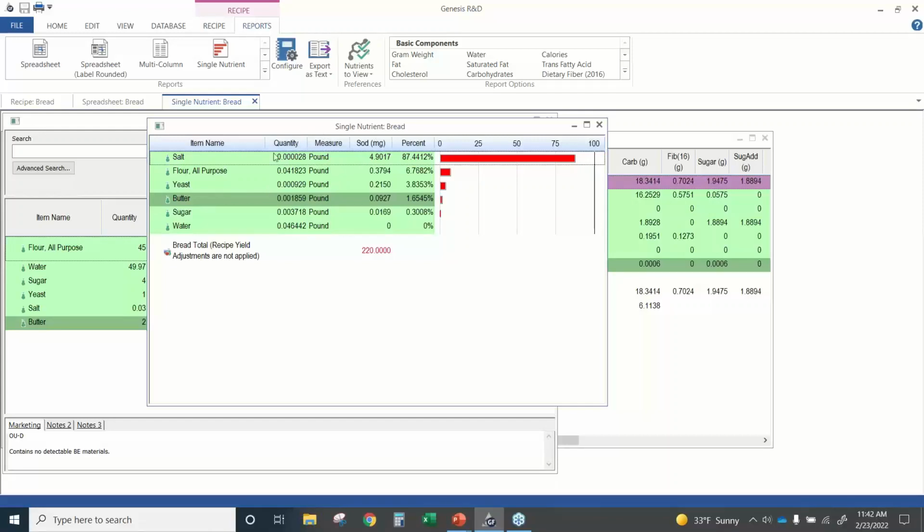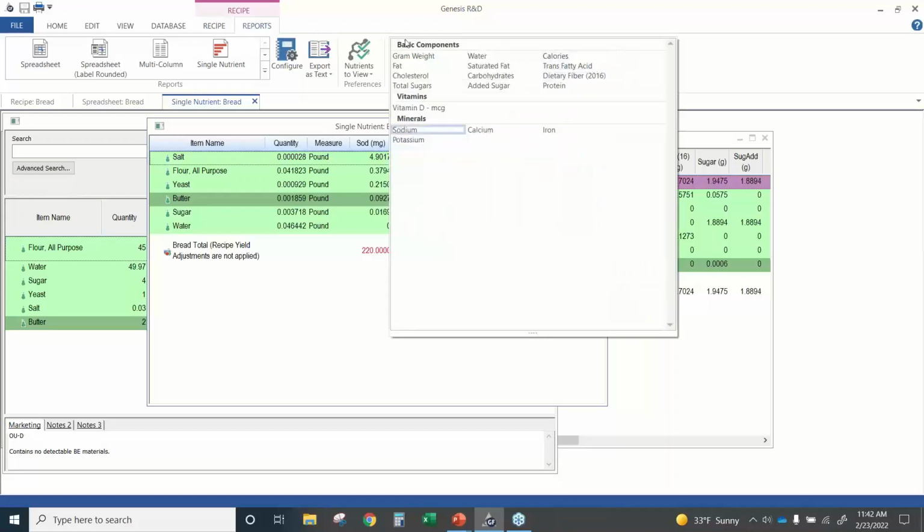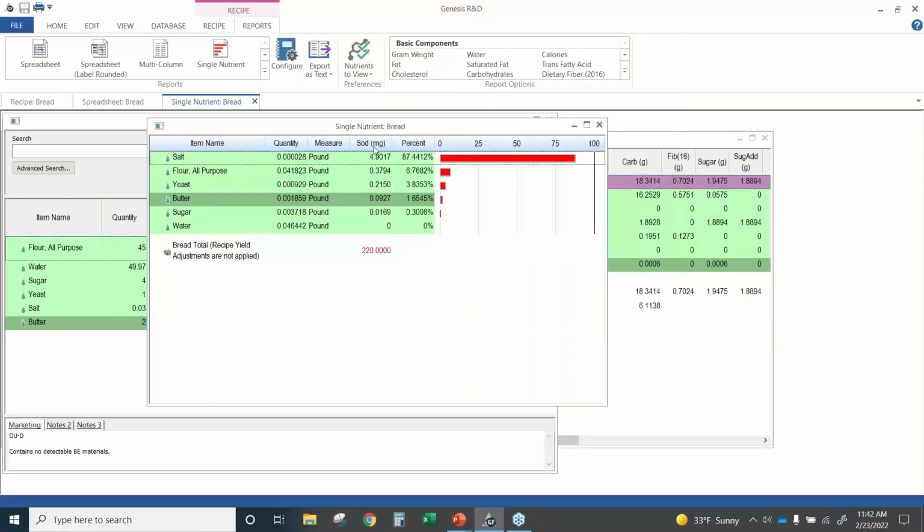So it's ranking the ingredients by the order of the nutrient that you have selected. Again, this set of nutrients is pulled in from the nutrients to view set that you have selected. So I can choose sodium, and this is listing my ingredients in the order that they're contributing to the sodium per serving. I could choose a different nutrient and see how it resorts the ingredients based on those contributions.